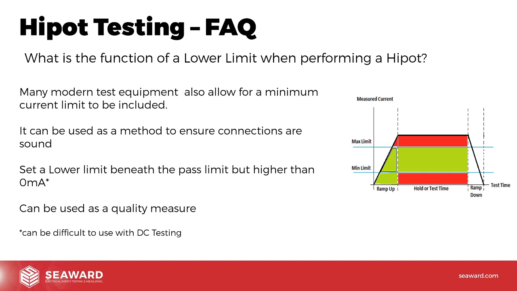Now, for DC testing, that can be quite difficult for reasons we'll go into, where capacitance isn't potentially an issue and you've got no leakage on the product. But we'll talk about that in a little while. But lower limits, again, can be very useful. As I said, with the difference between breakdown and withstand testing, we do have a document dedicated to talking about applying and setting test limits. Again, we'll make sure that's linked within the thank you email when we send those out at the end of the presentation.